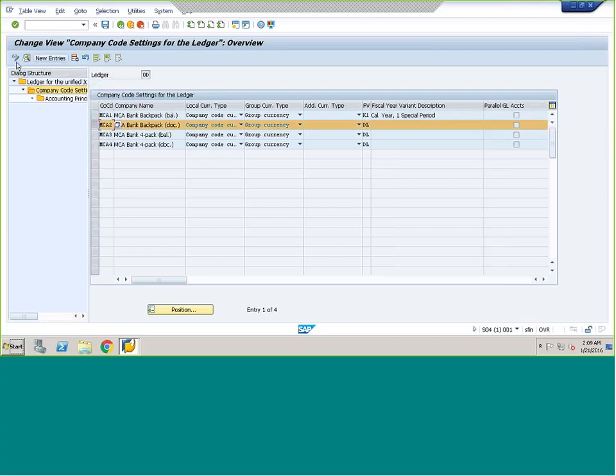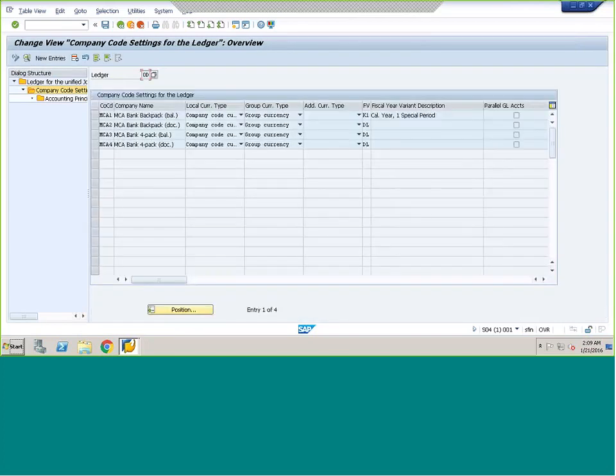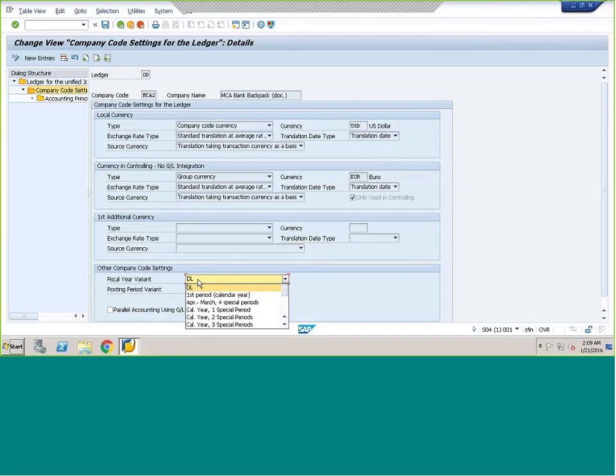Okay. Let me try to change this as well, to see if that resolves the error.